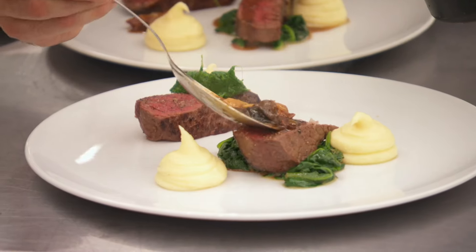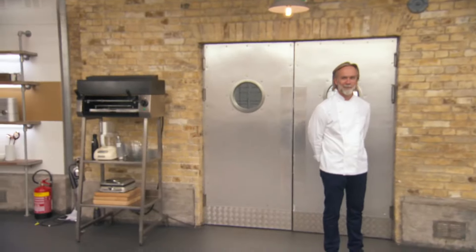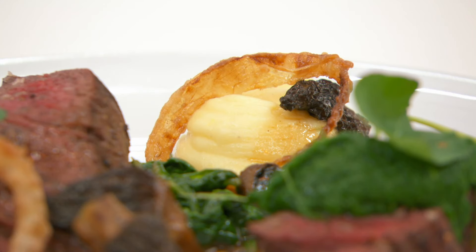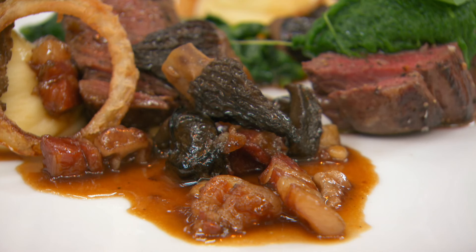So that's your sauce with the snails in it? Oui, Chef. It's just your herbs and you're good to go? Oui, Chef. My second course is fillet of beef cooked in bone marrow: garlic pomme puree, crispy onions, parsley puree, spinach, pancetta bone marrow, snail sauce. Hope you enjoy your meal. Thank you. Cheers, Dave.